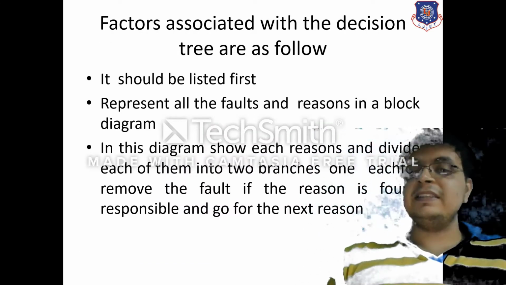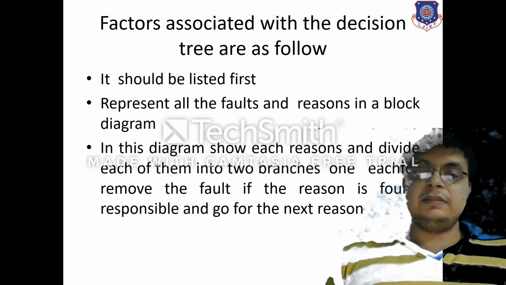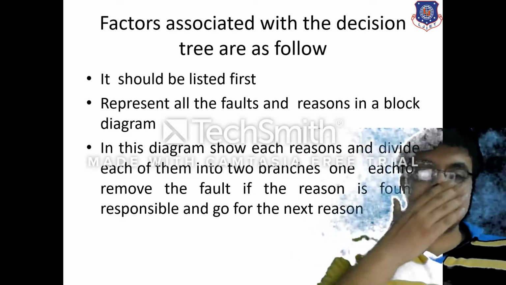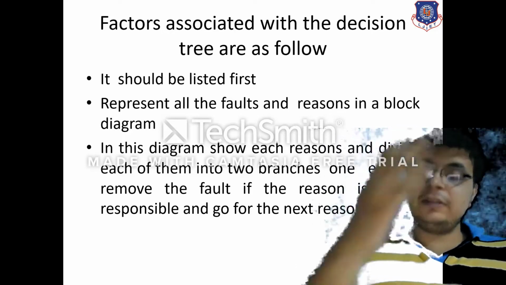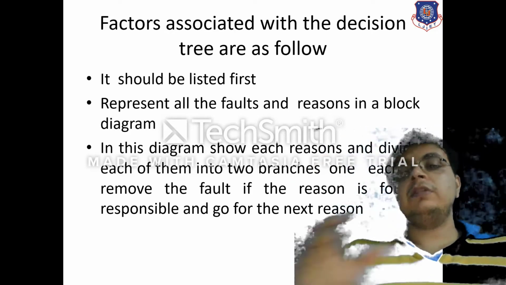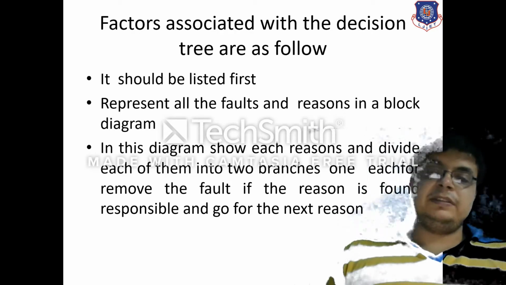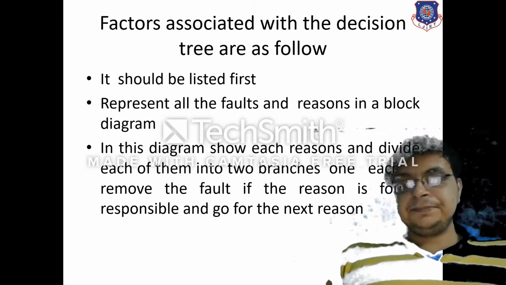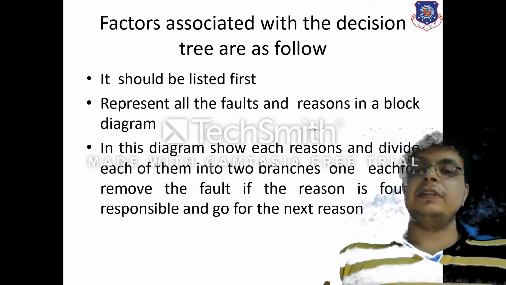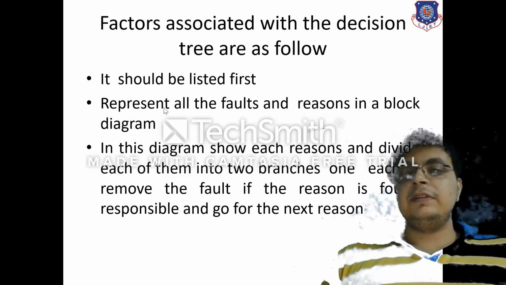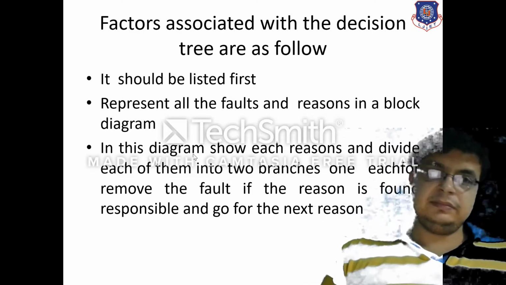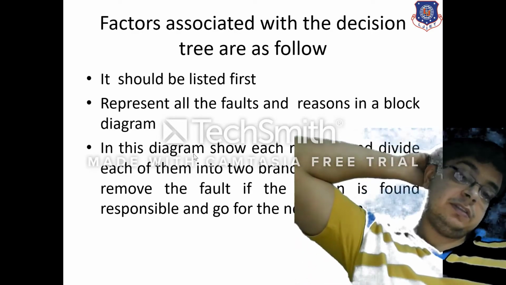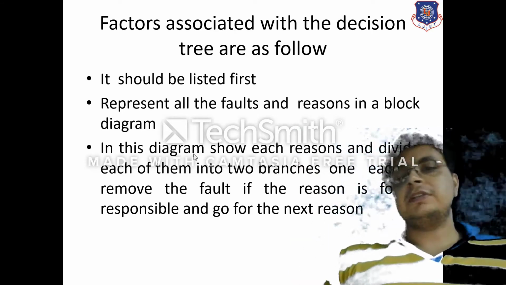In the diagram, a reason is a branch that divides into two branches. It is a method of division that divides the overall problem into branches, and as a result a reason can be found that is responsible, and if it is okay, then we go on to the next. This is how the connection of the decision, response and the faults can be made.